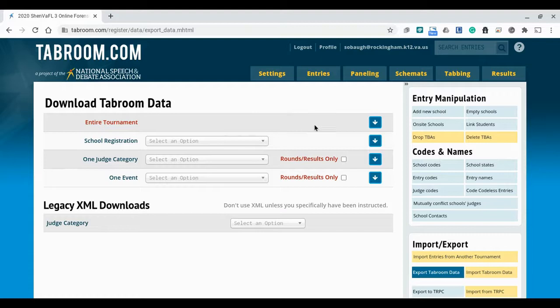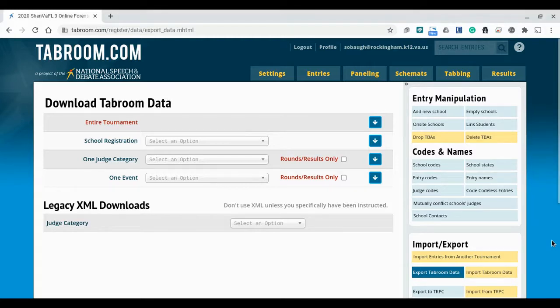But if you want to do everything, rooms, room assignments, any rounds you might have already paneled, all the settings you have, simply click here to download. You'll be prompted to download this particular file, which gives you the date and the time. You can see that I already had one previously downloaded as I went ahead and made some changes that I needed to be able to go back and undo if need be. Simply hitting save will download your tournament.